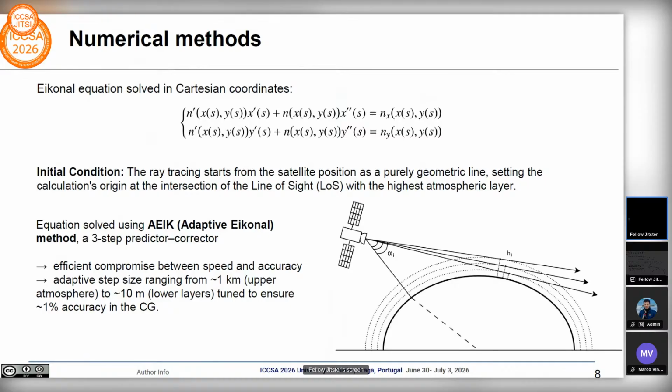To initialize this equation, we need initial conditions. These initial conditions are essentially linked to the satellite position and the pointing angle of the detector of the instrument. Before the line of sight enters the atmosphere, the trajectory is a line. So at the end, to initialize this equation, we need to know the point at which the line of sight enters the upper part of the atmosphere.